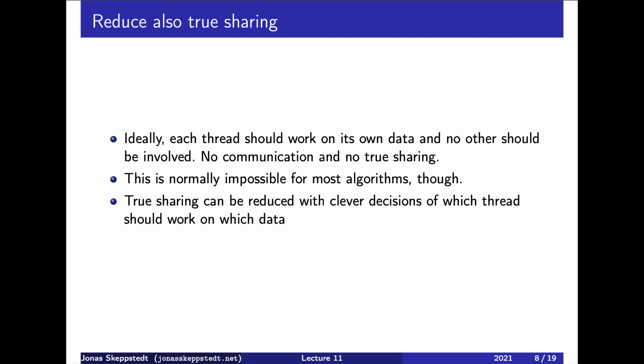So how can we reduce true sharing? We should avoid communication. And how can we do that? We want to make each thread work on data that only that thread reads and modifies. So ideally, we should be able to partition the input, and not only the input but the data that is being worked on, the data structures, and reduce shared work as much as possible.